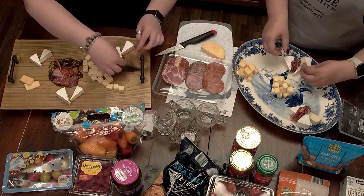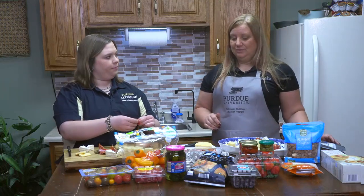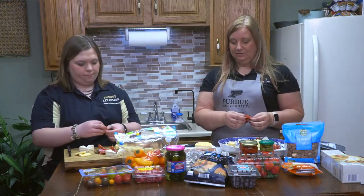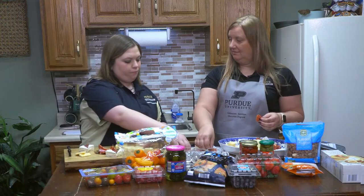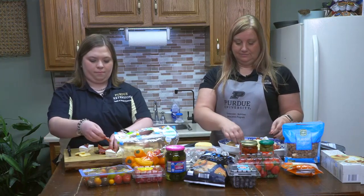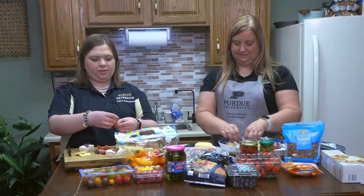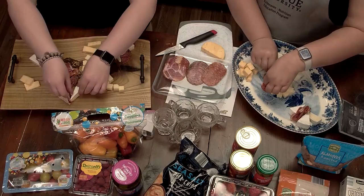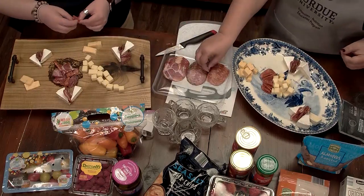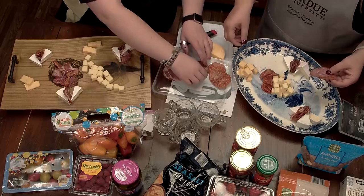What other types of meats do you like to eat on a charcuterie board? Pepperonis and salamis are always a good choice, but you can also do turkey and roast beef and other little kinds of meats as well. Really, whatever you like from the deli is a good option to put on here, because after all this is for you. Even trying new things — being a little adventurous with it. Try something you've maybe never had from the deli. You could always try it at the deli counter just to see if it might be good on your next charcuterie board.